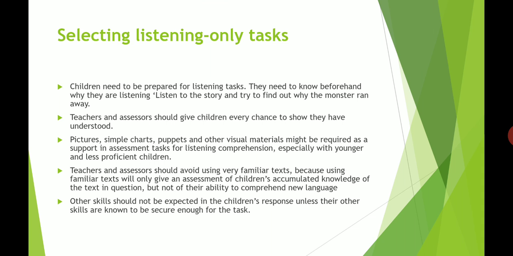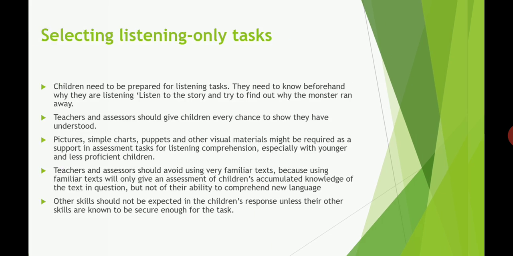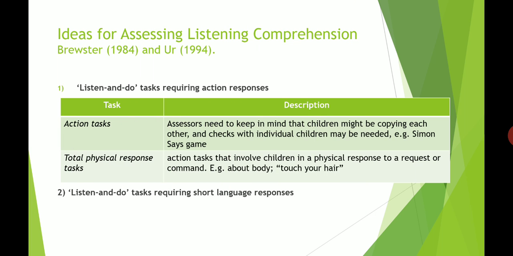You have to know the theory of the input hypothesis, i plus 1, so maybe it is based on that theory. So children have to show their progress, not their current state. Other skills should not be expected in the children's response unless their other skills are known to be secure enough for the task. Ideas for assessing listening comprehension are taken from Brewster and Ur.